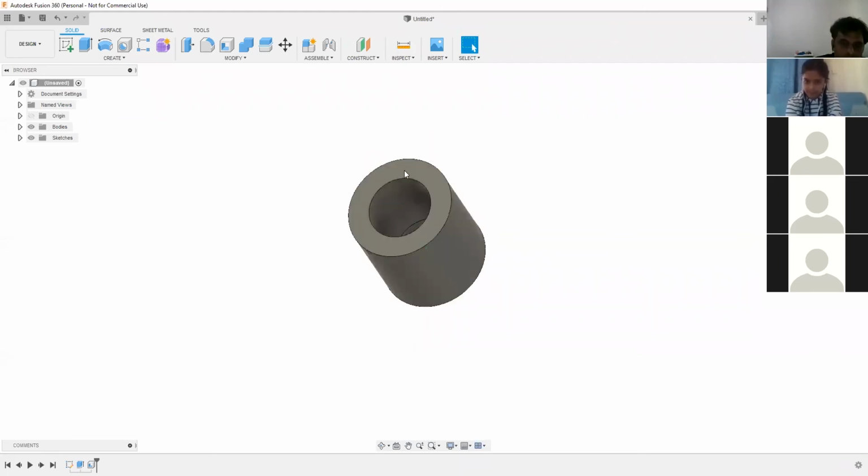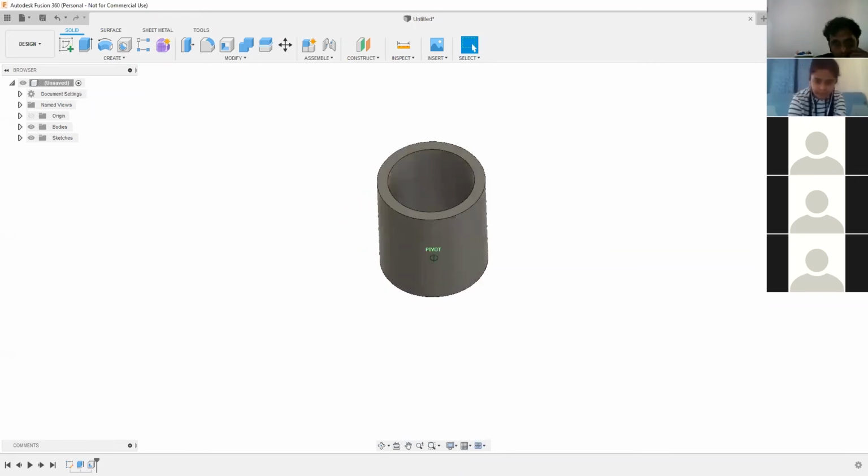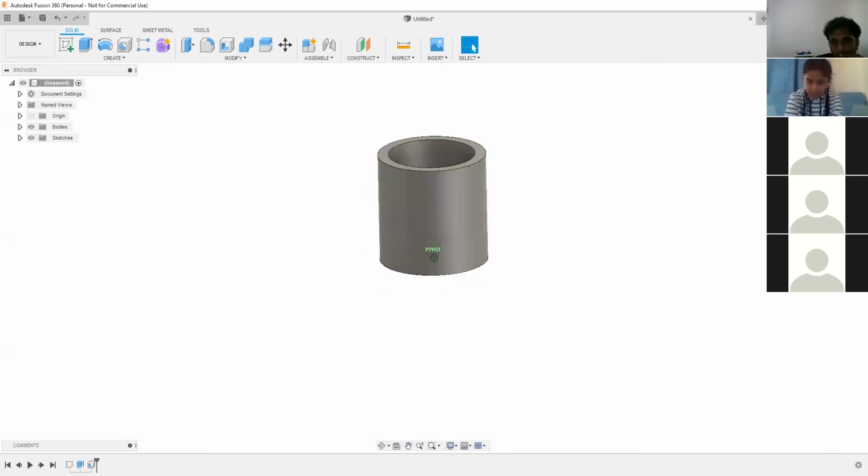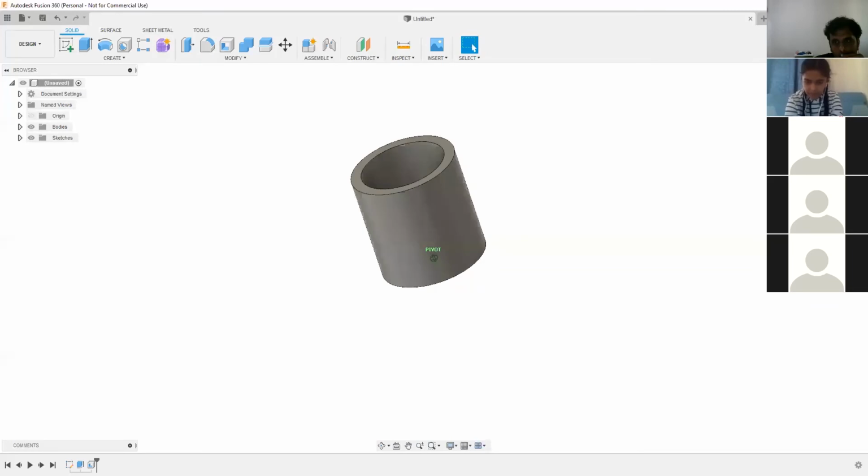Okay, but this 10 looks very bad. Like this is looking like a pipe with no use. So what I will do, I will go back to shell. I will press edit, and I will make it only like 5. Now it looks good. It looks like something as a vase or something, but then also I'm not happy. This is not what I wanted. I don't know why I made it.